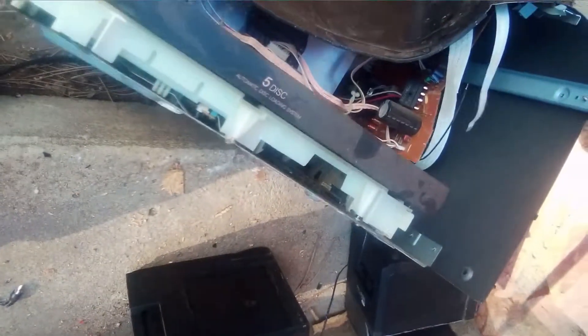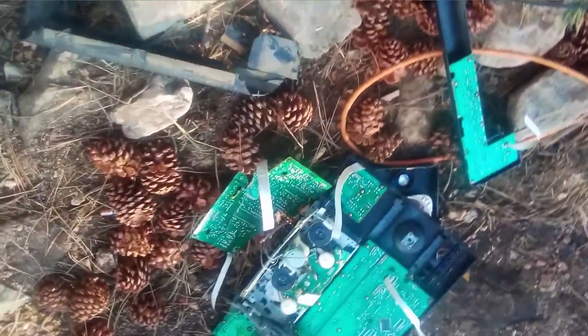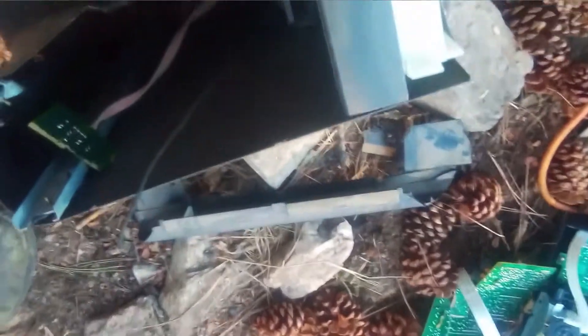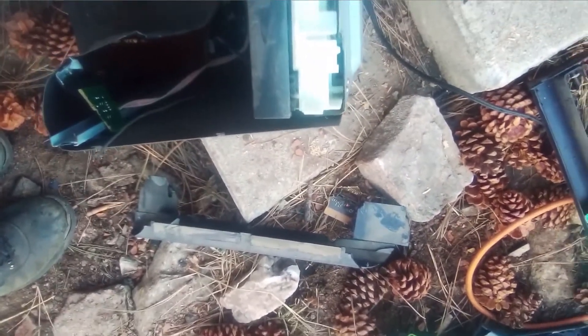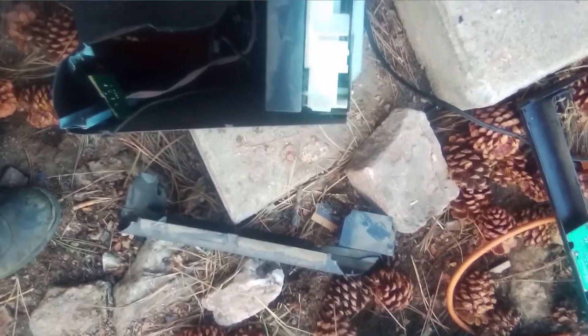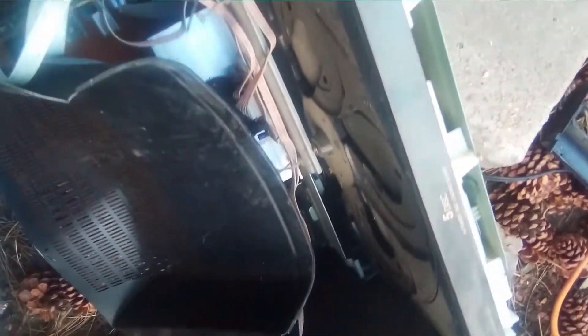Luckily, it looks like we did hit the high-voltage stuff. Well, it looks like we got lucky there, because it's a very large transformer. There's the fuse right there. It looks like where the circuit board on this broke was perfect to disconnect the power from the unit. This is bent in half too — that's a massive capacitor in there. There's the amplifier — it looks like it didn't get harmed. I could probably salvage that and use it for something.